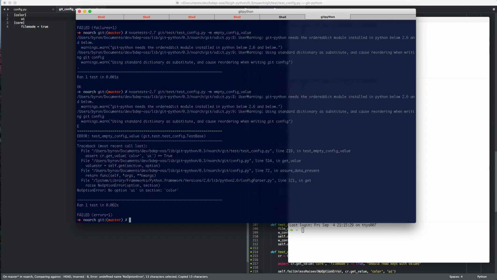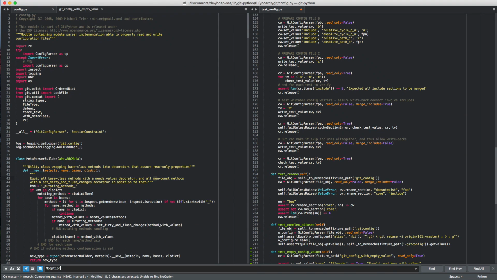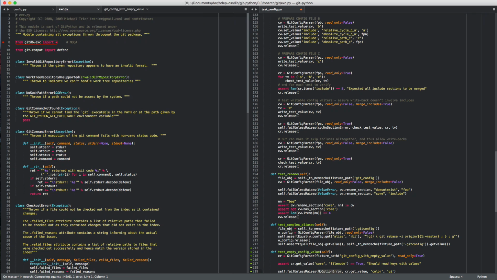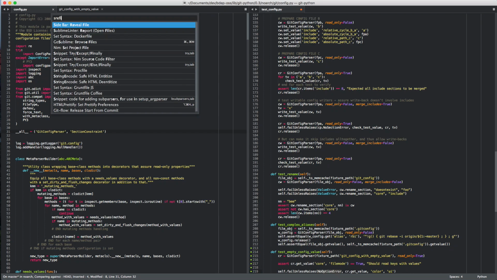Well, it probably comes in from no object. I have it here. No, probably from config parser, huh? And there's even some special handling here. CP no option error. Section constraint. Do I keep these errors here? No, here's just a... No, apparently not.